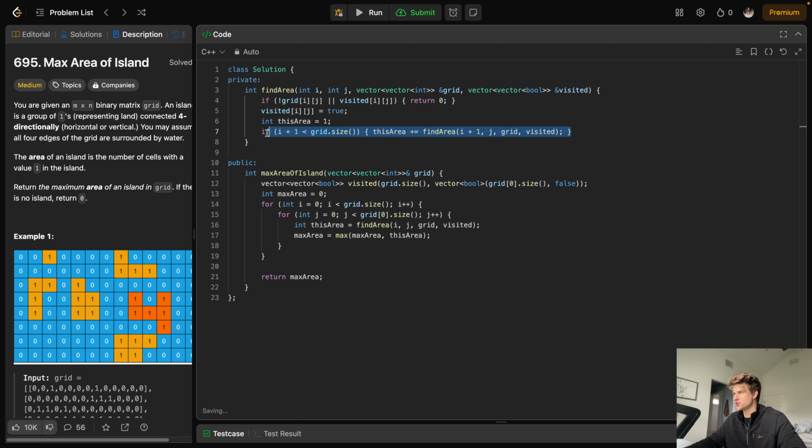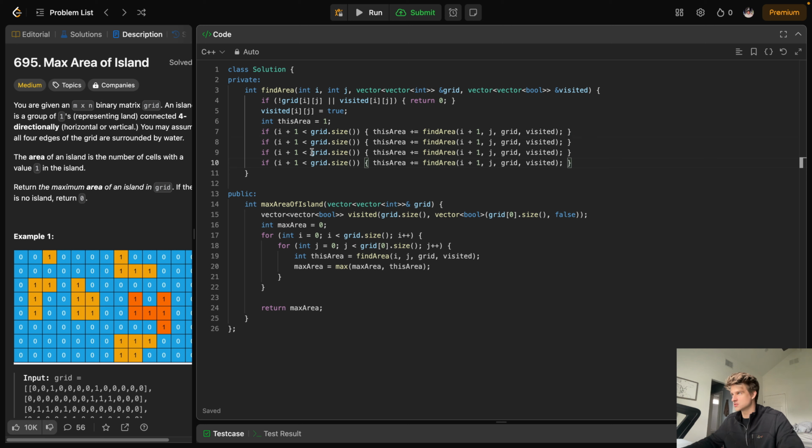And we do that for each direction. So let's just copy and paste this a couple times. So we also need, well, j plus 1 is less than the number of columns. We're going to increment j plus 1. And we also need to decrement i and decrement j.